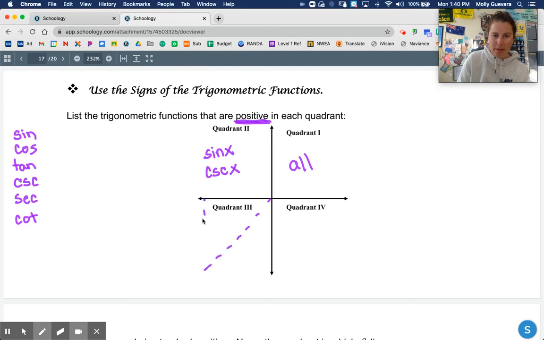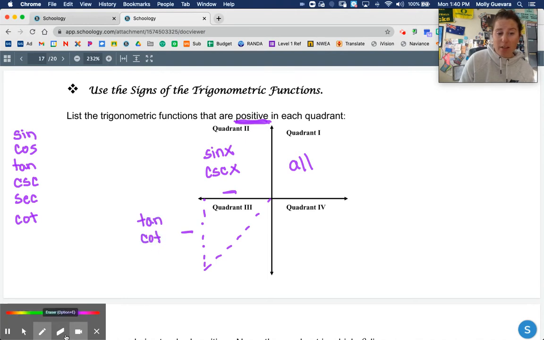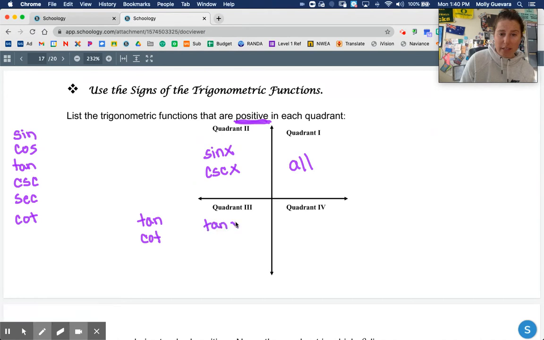Okay, if I draw a random one here in quadrant 3, my x values are negative. My y values are also negative. So sine is negative, which means cosecant's negative, so that's not helpful. Cosine is negative, which means secant is negative. Tangent is y over x, so negative over negative, which is positive. So tangent here is positive, which means automatically cotangent also is. So in this case, the only ones that are positive are tangent of x and cotangent of x.